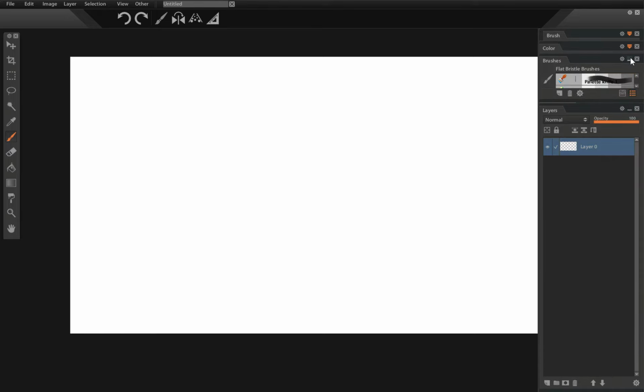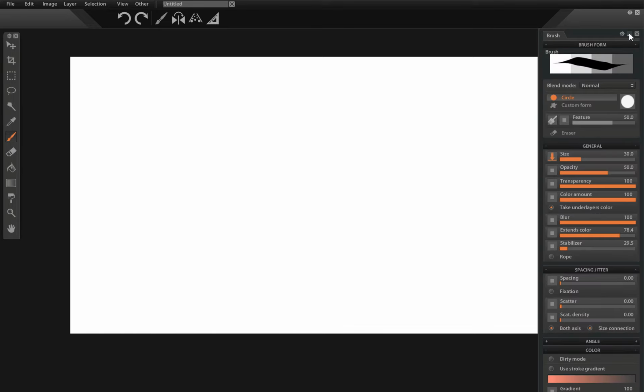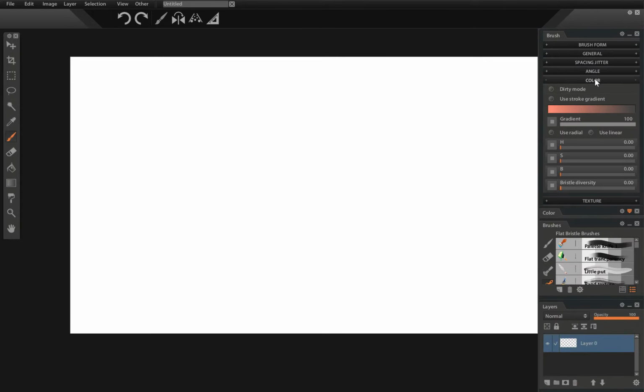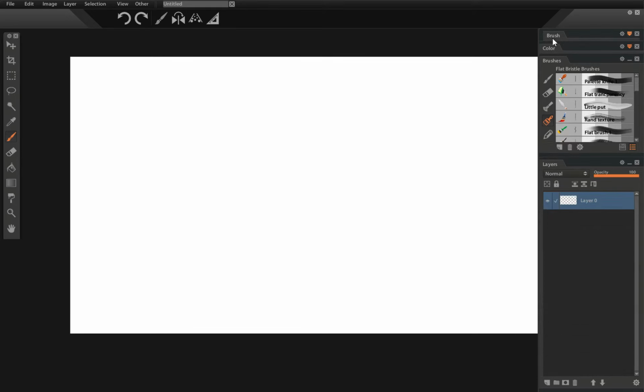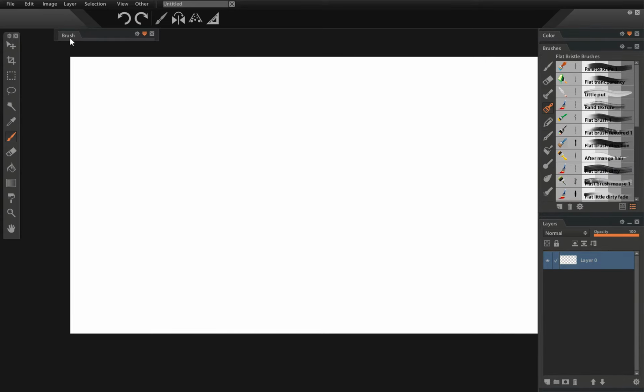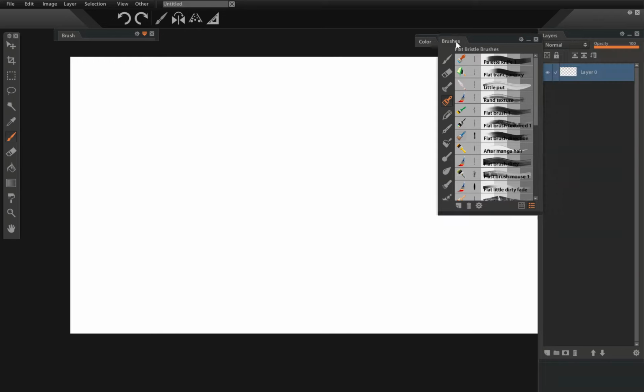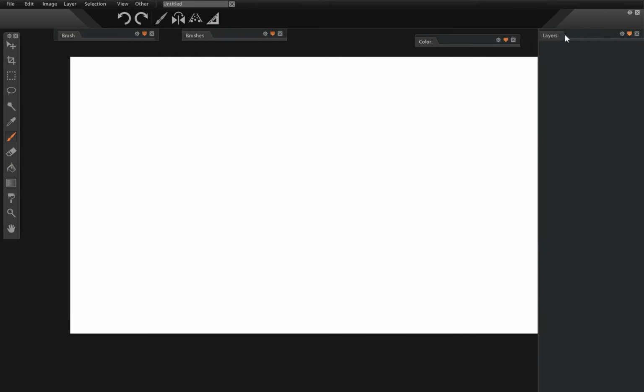Then we have layers and brushes, and we have the brush setting. This is actually the one we will work a lot with, because this one has all the different functions for how to customize your different brushes. Because this one is very big, I actually started to simply work this way. So the layers I keep there, because I don't need them very often. Sometimes I might need the color, and often I switch between brushes and then the brush settings. So I dock them actually at the upper part on my screen. Main reason is now I have a really wide drawing area.